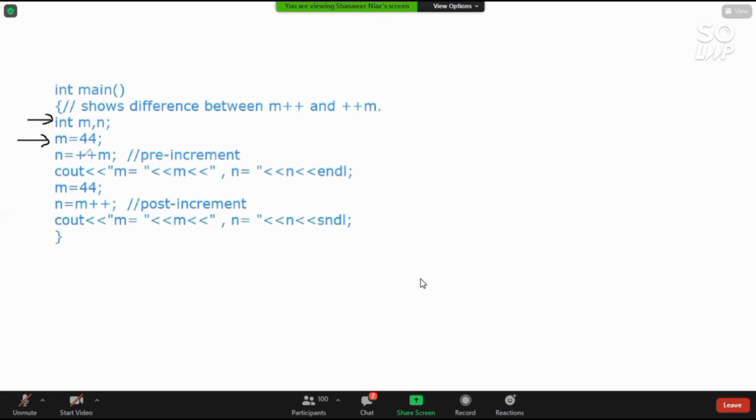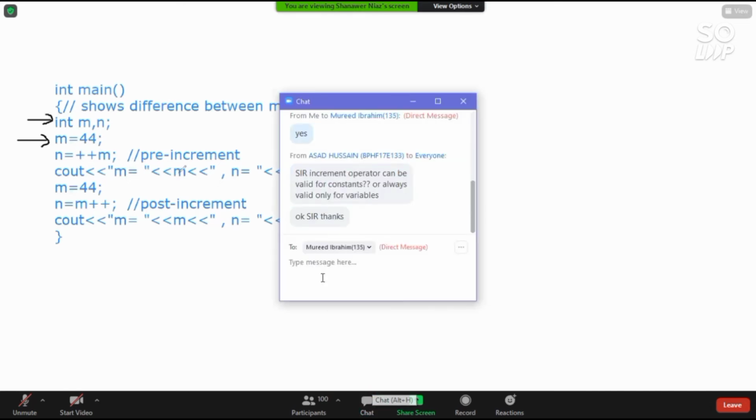So n is equal to plus plus m will be pre-increment, and then I have called it. So what will be printed? That will be printed m. This is the output which you will see. So m is equal to 45 because we have incremented it before using it.